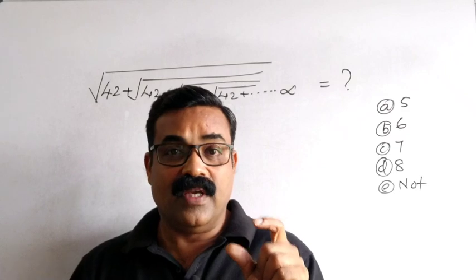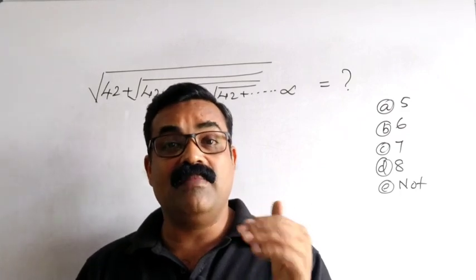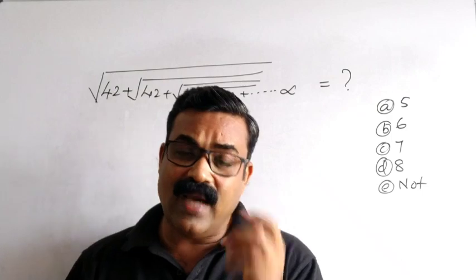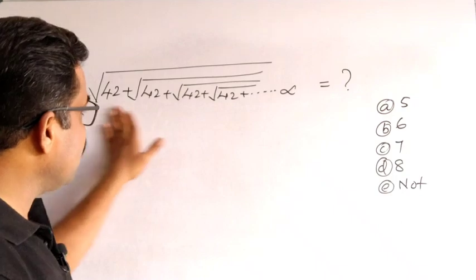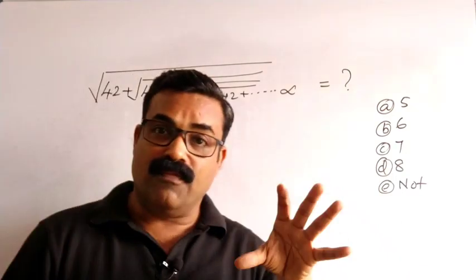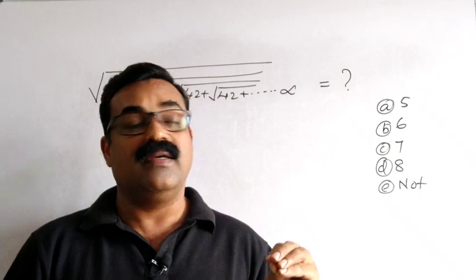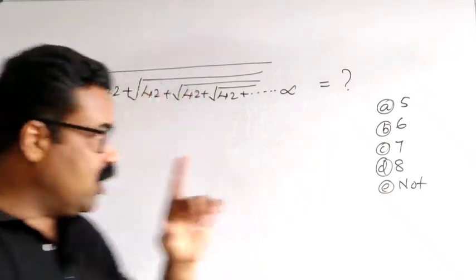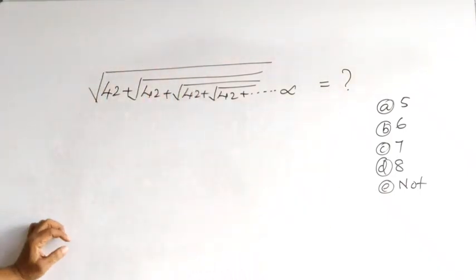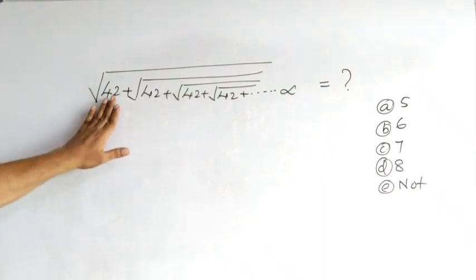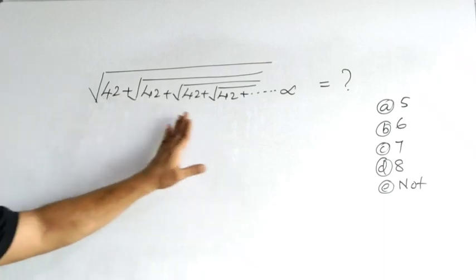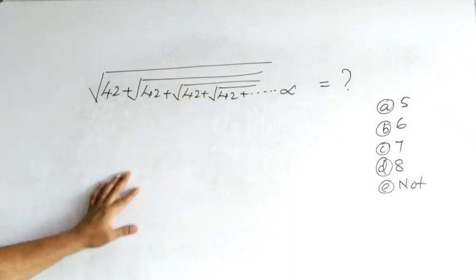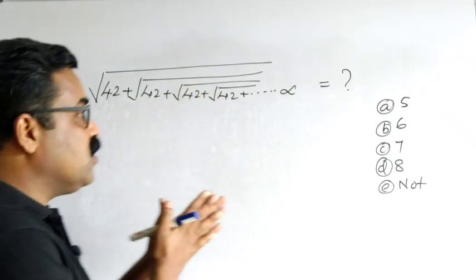I'll give you the trick. If you practice these type of questions, next time it will be very easy for you, and you can answer them within seconds. So what is the trick behind this type of question? If you get a question like this, what are the important things we need to see before answering the correct option? Understand very clearly. First thing, the number given is 42. What we have to do first is make the factors of this number in such a way that the difference between the factors is equal to 1.